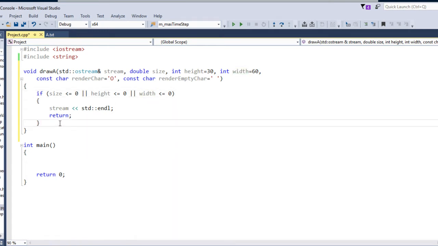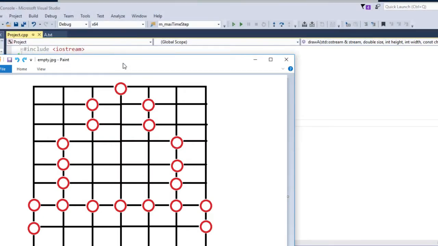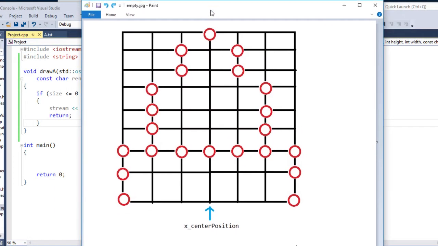Okay, and then okay, before I continue, let me first show the plan here. So here is the plan what we're gonna do. So here is a simple A. Obviously it doesn't look very nice here because it's so small, but anyway we get the picture from here.